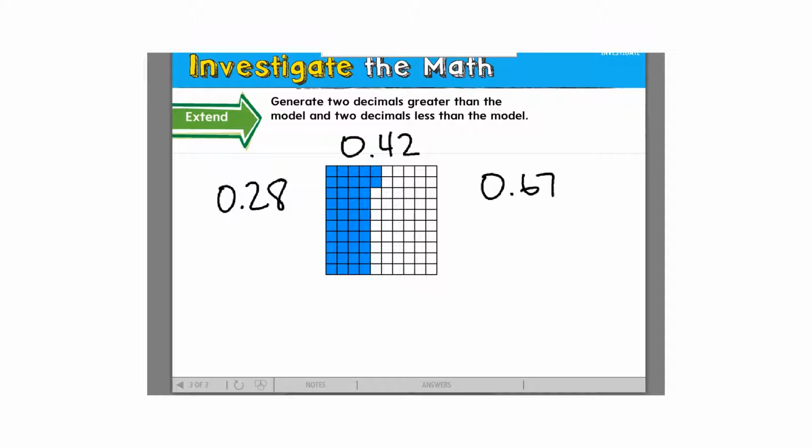On this one, the reason why this question is asked of you is because they're trying to see if you can tell, just without having 2 numbers to actually compare, if you can come up with 2 numbers that are bigger than a number, or 2 numbers that are smaller than a number. So anything that's smaller than 42 is going to be smaller than 42 hundredths. Any number that's bigger than 42 is going to be bigger than 42 hundredths, as long as the denominator is still 100. As long as the denominator doesn't change.